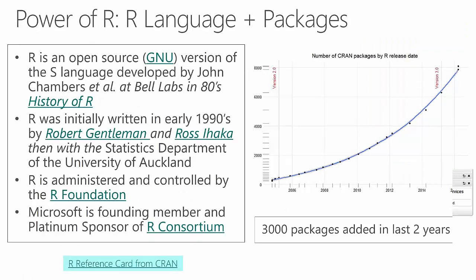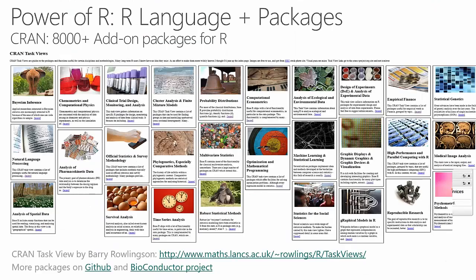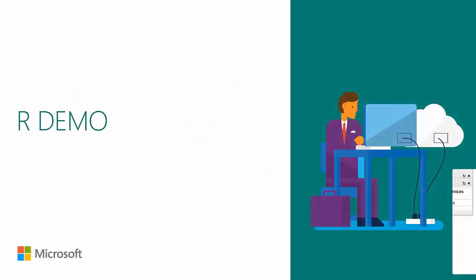As you can see here, this shows that the number of R packages in the CRAN library is increasing rapidly. This is, I would say, a consequence of so many users adopting R and seeing the greatness in R. And this is just to illustrate some packages that you can use. So let's take a look.